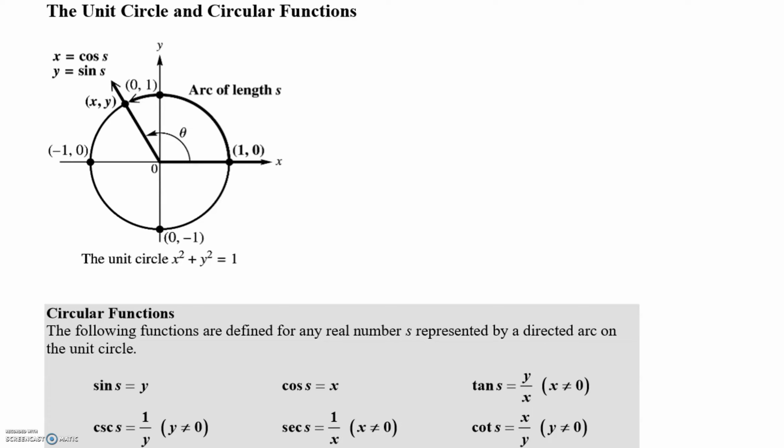If you remember, an angle with its vertex at the center of a circle that intercepts an arc on the circle that is equal to the length of the radius of that circle has measure 1 radian. So a radian in this circle, this is r here, then the radian is right there. That would be 1 radian.